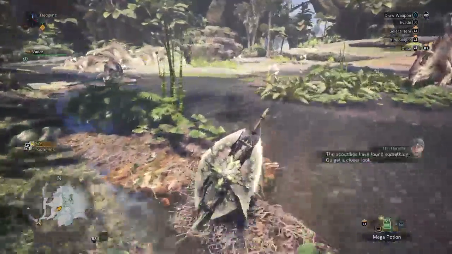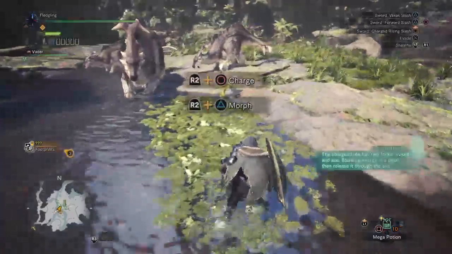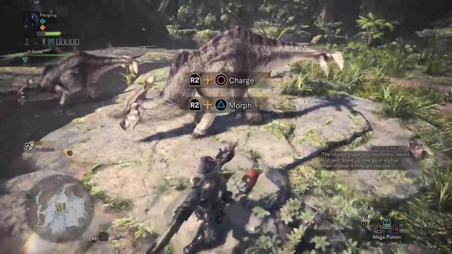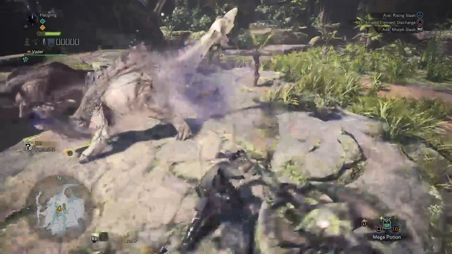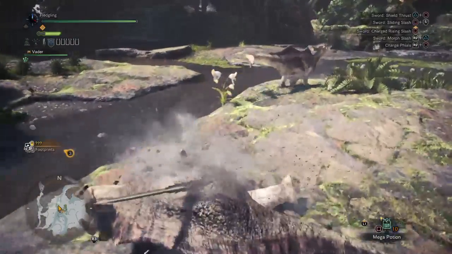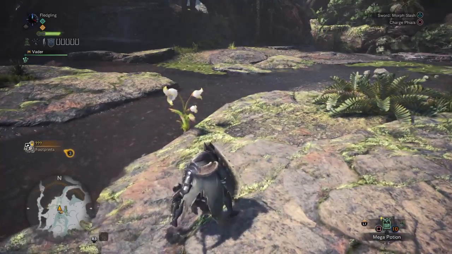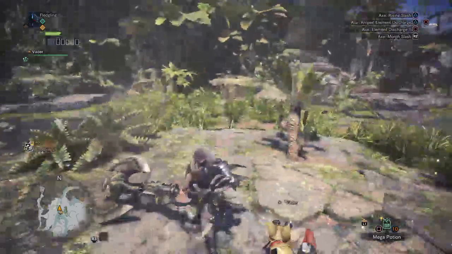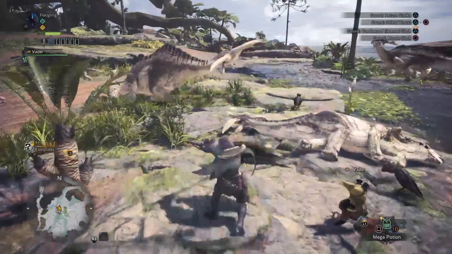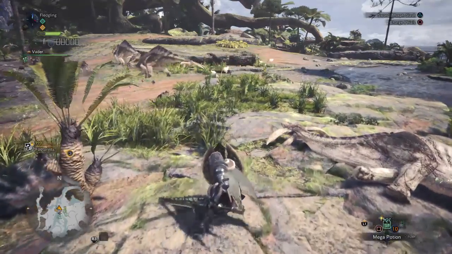Okay, let's see. Go get a closer look. How do I attack? There we go. The charge blade has two forms, sword and axe. L2 to charge, R2 and circle to charge. That's interesting. Oh. Okay, so it's R2 and triangle to change. And then just R2 to change back. And then to put a charge in.